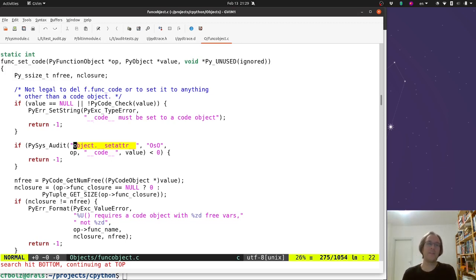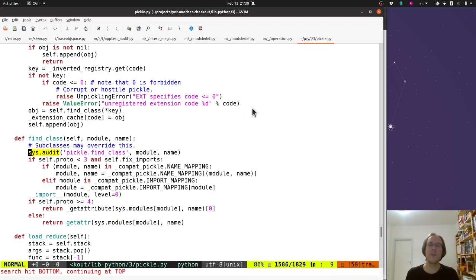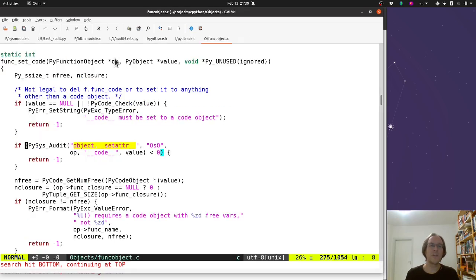Reading this, I'm not really incredibly convinced by the security model of audit hooks, because if you forget to add the right call to sys.audit somewhere in the interpreter, then you have a pretty bad hole. By construction there can be holes, and that feels a little bit wrong. So maybe let's not think about the general case of setattr. Let's just do it in the object base class. So what does the test look like?